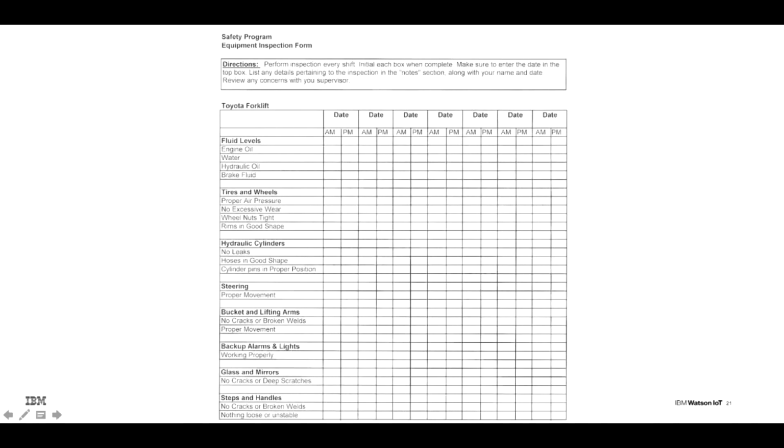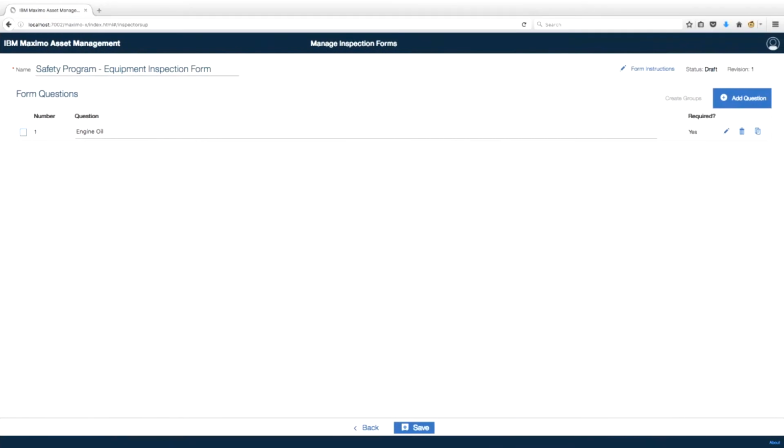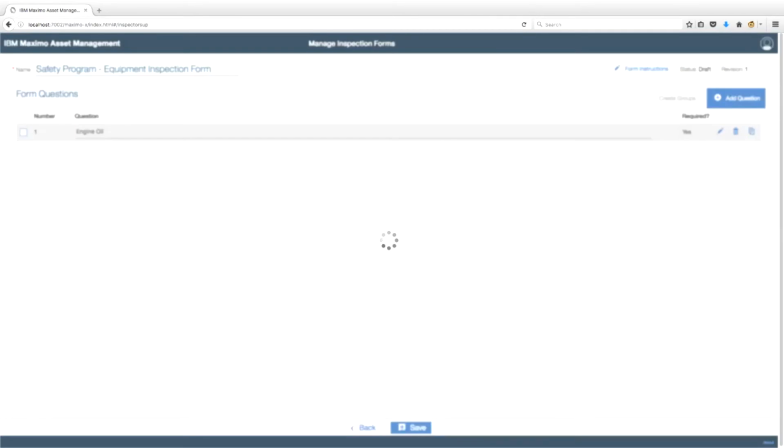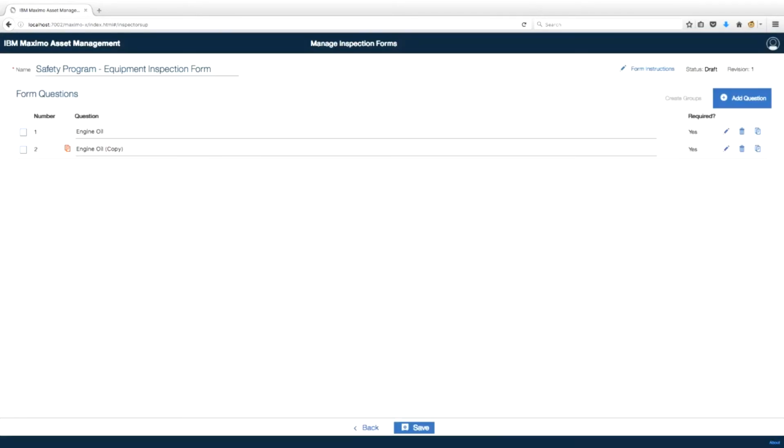The other ones are going to be water, hydraulic oil, and brake fluid. Instead of going over again to create another question, I can simply duplicate this and change the description. So this one is going to be water, okay?